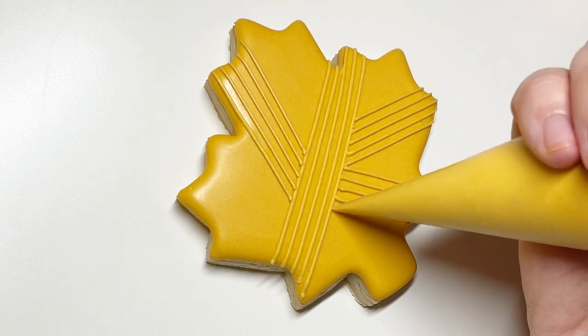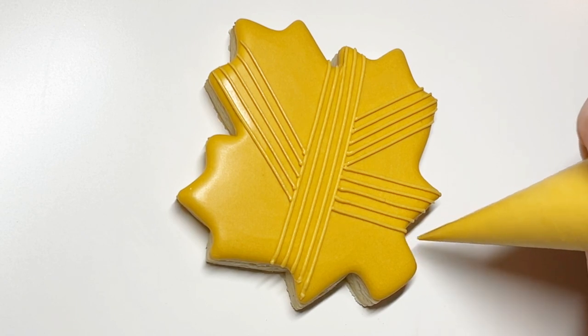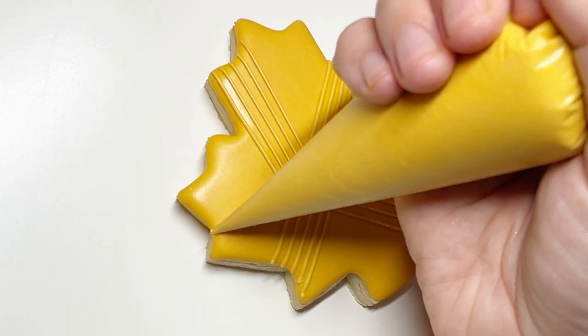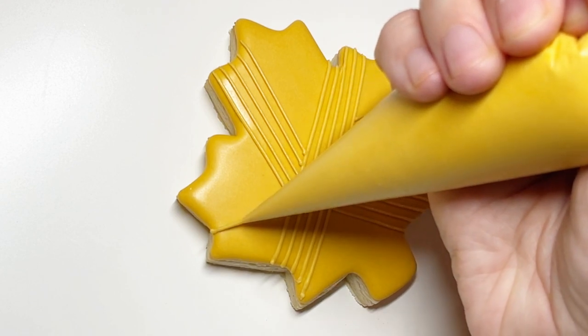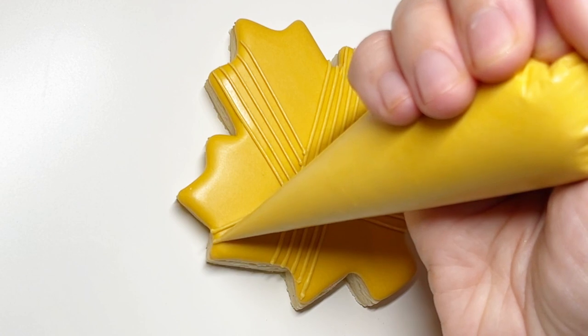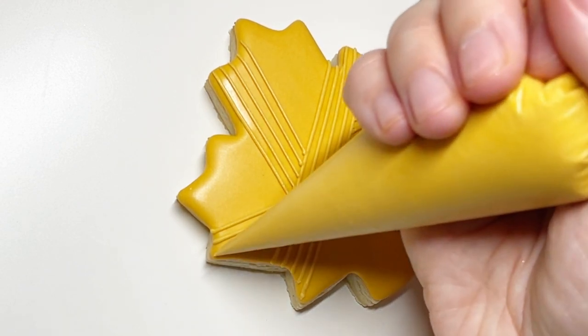In terms of up and down, sometimes I prefer to start from the top, sometimes I prefer to start from the bottom, it just depends. This one, I really pushed myself to leave the cookie alone. Like, I didn't want to move the cookie, really just for filming purposes.